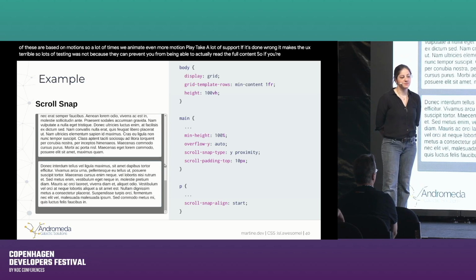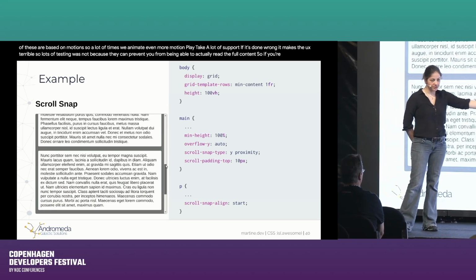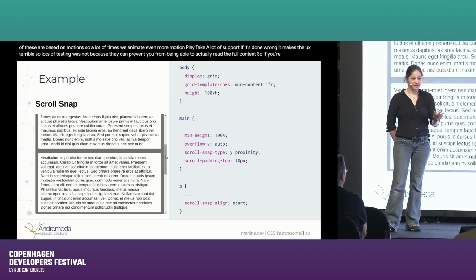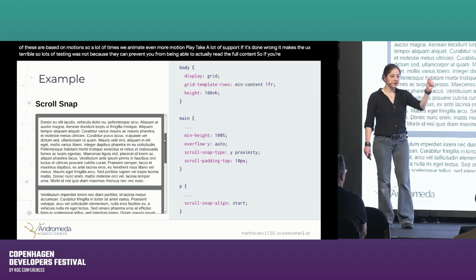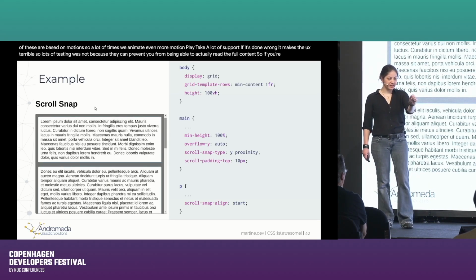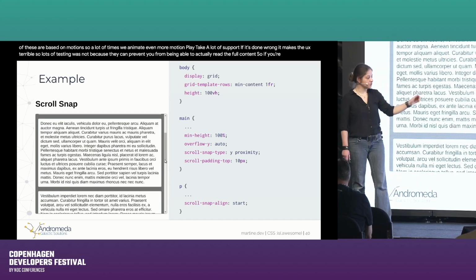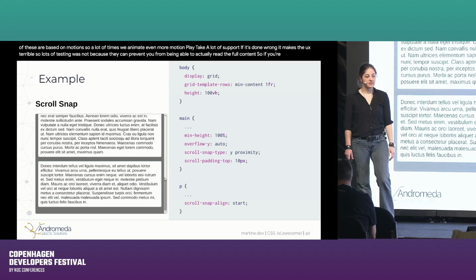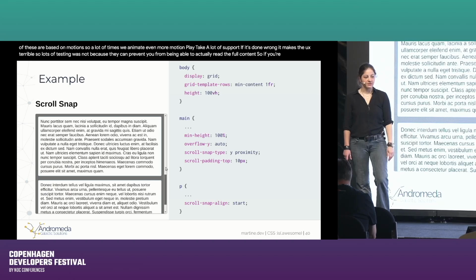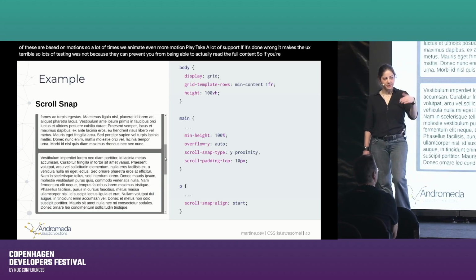That is browser specific, and it depends on if you're using the actual scroll bar or the scroll wheel. There's a lot of factors. If you're clicking and dragging the scroll bar, it'll wait till wherever you stop, and then if it's close enough, because I'm using proximity here, it will snap. If it was mandatory, then it would snap to whatever the closest thing it can snap to would be. But generally speaking, it's going to wait till you're done scrolling and then snap once you stop the scroll.